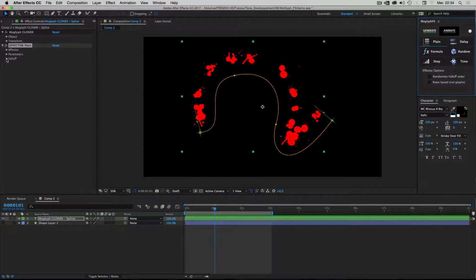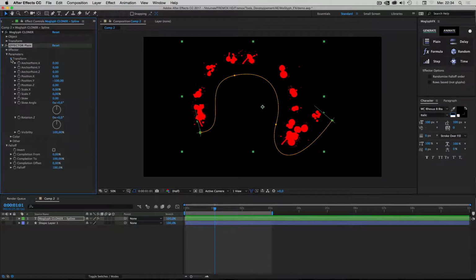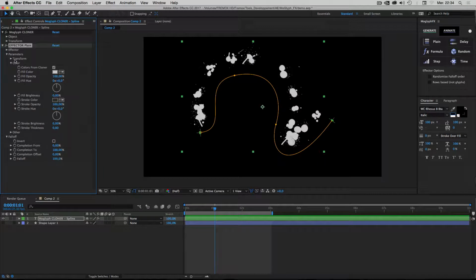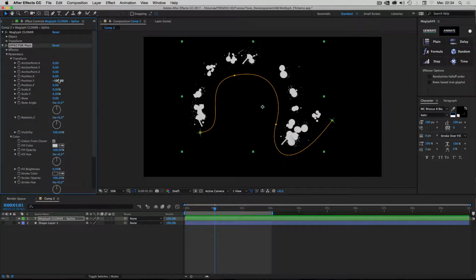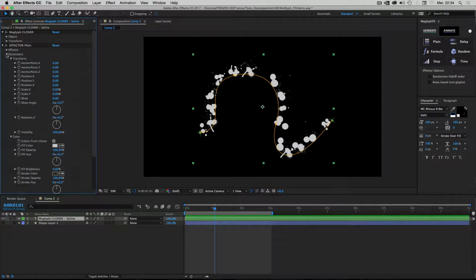I can still go in the falloff, and check the colors from cloners, and not affect the position, and just play with the visibility. For instance, I can just zero it out.